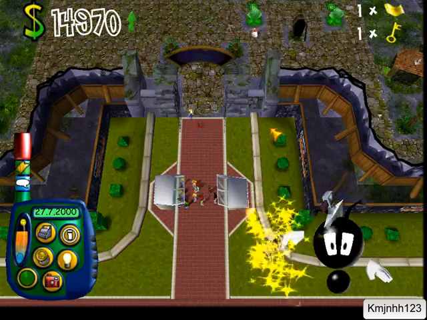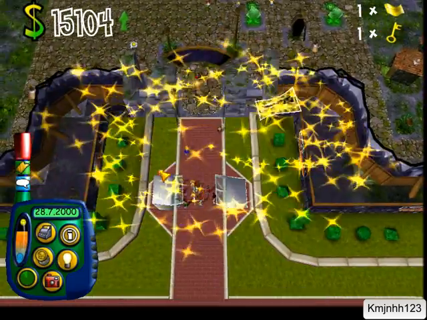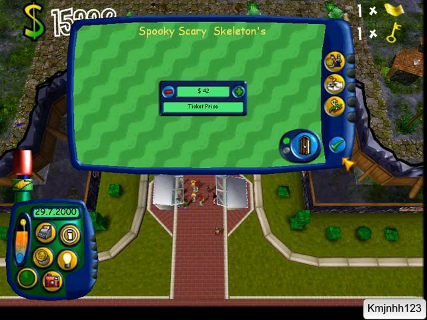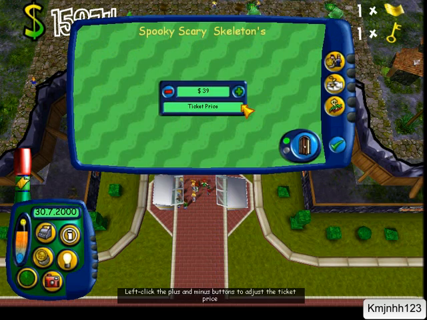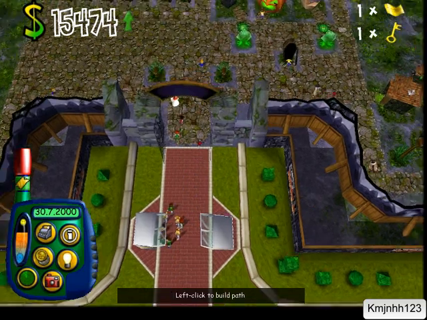Yes, golden ticket, secret ride! You've won a golden ticket. Oh yeah, look at that. Spooky, scary skeletons. Oh, come on, guys. How can they say it's cheap, yeah, when they want me to put it up? We'll keep it as it is for you, then.